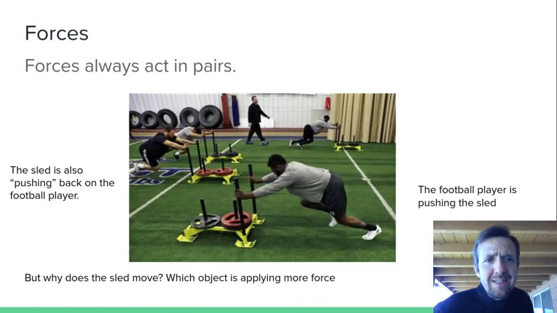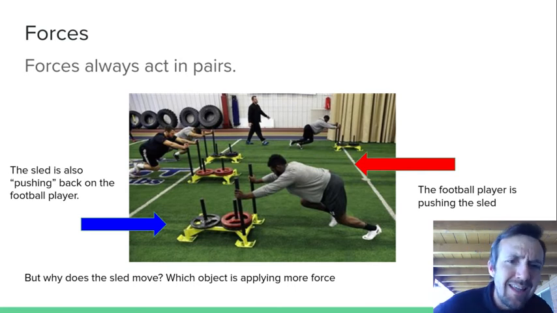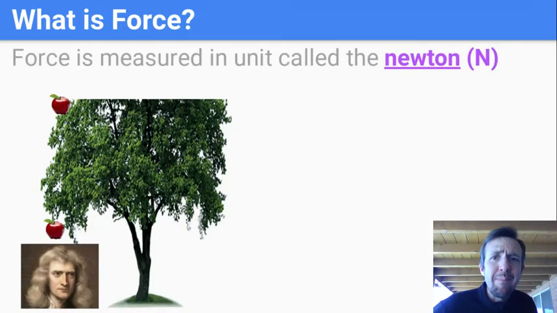A really important concept is that forces always act in pairs. When you've got one force moving in one direction, there is always a force acting in the opposite direction. Always. Forces are never by themselves. If you have a football player pushing on a sled, there is always a force acting in the opposite direction. That's what's making the football player work so hard. So the football player is applying a force to the sled, and the sled is pushing back against the football player because of friction.